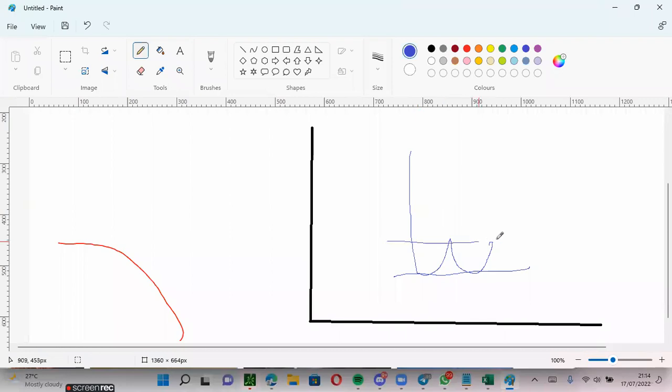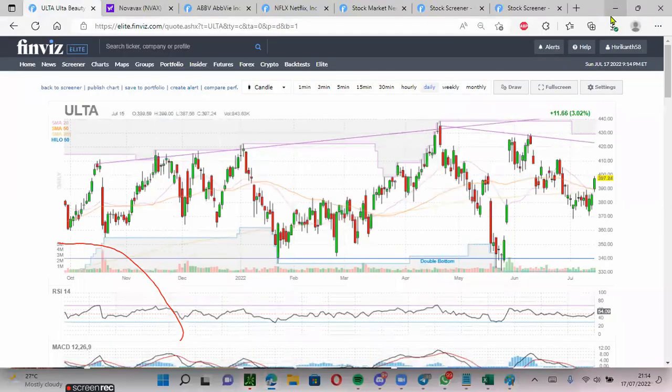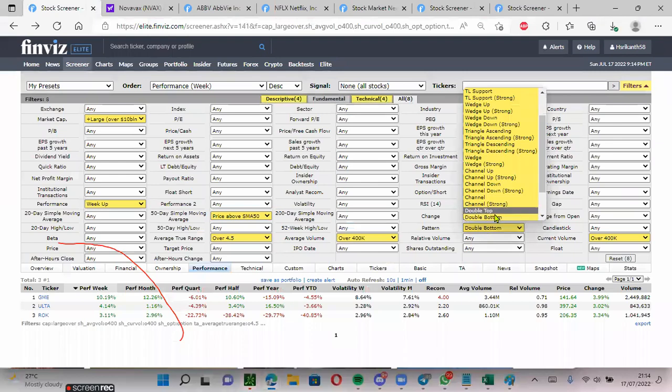There is a line called the neckline. Whenever the stock breaks above this neckline, that's what's called a double bottom, and eventually it's a bullish pattern. So first bottom, second bottom, they call this a double bottom. There is a triple bottom too. If you want to find a triple bottom, let's see if there's a triple bottom or a multiple bottom.